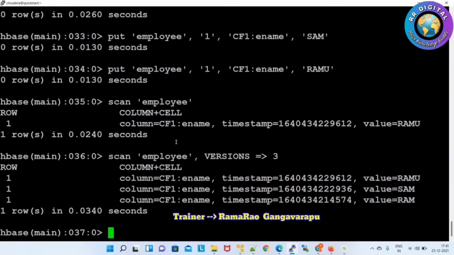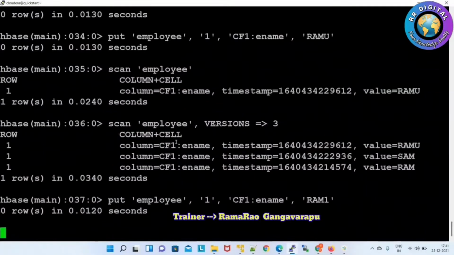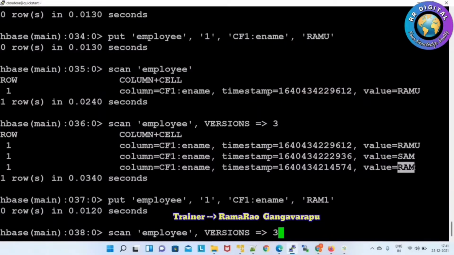If you update a fourth value instead of Ramu, say you give Ram1, now it will give only 3. So the first value it will remove. Always only the latest 3.